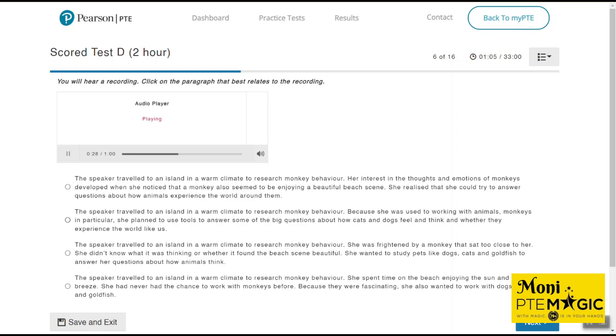And I noticed there was a monkey sitting right beside me who was looking out into the water and seemed to be experiencing exactly the same things I was. And it just caused me to think, what does he know about the world? What does he know about the scene? Is he enjoying it? Does he find this beautiful? It was a fascinating moment because I realized that we now have these cool tools in cognitive science where we can answer some of these big questions. Whether you have a pet dog or a cat or even a goldfish, you can't help but wonder what they're experiencing and if they experience some of the same things that you do.